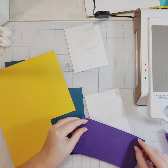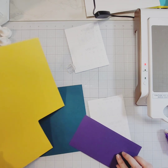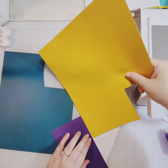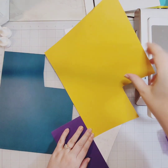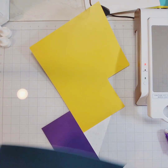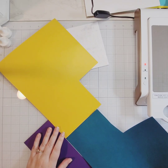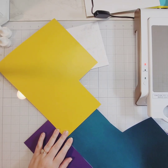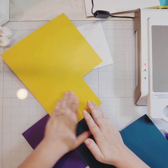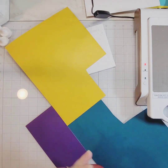So I just used some tape runner. This is purchased off of Amazon. It's called Additech. It's a really strong tape runner and really economically priced. I really enjoy it. I was purchasing this from Hobby Lobby, but they upped their prices and they weren't doing a coupon code anymore, so I purchased it off of Amazon now, and it is actually cheaper.